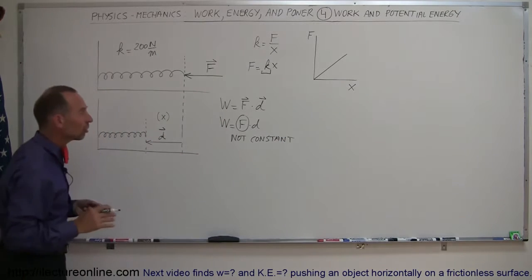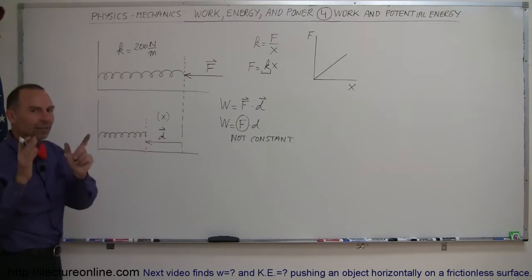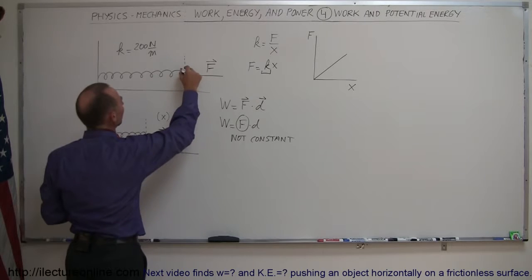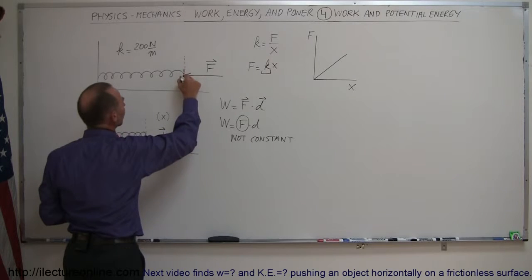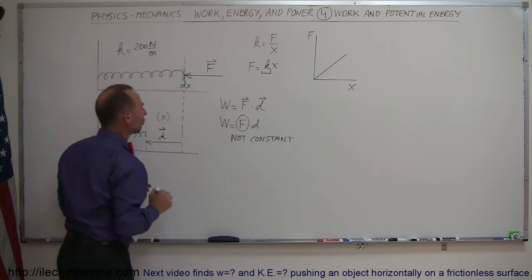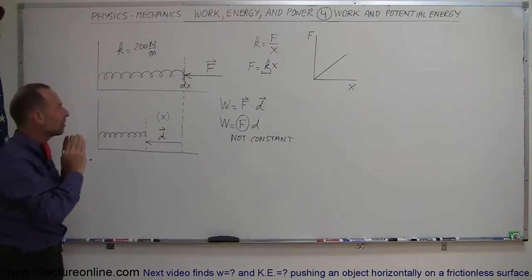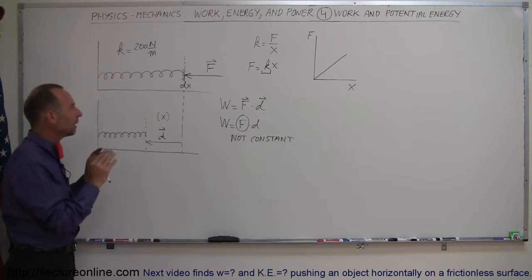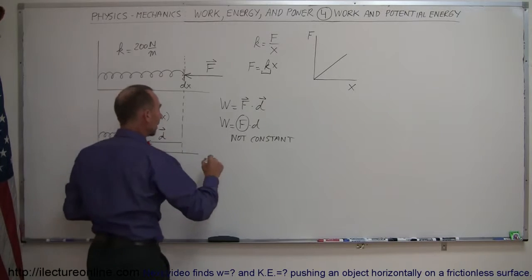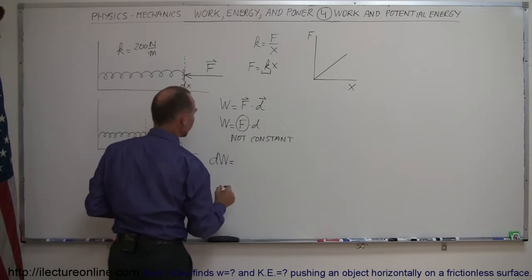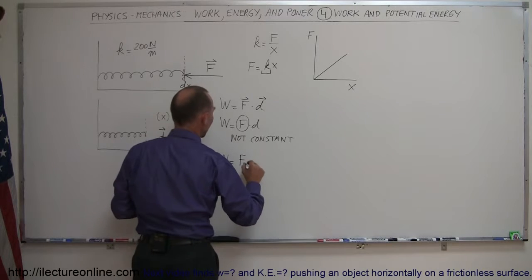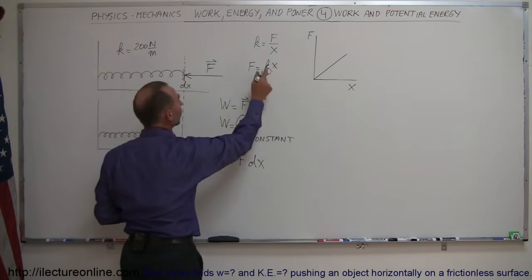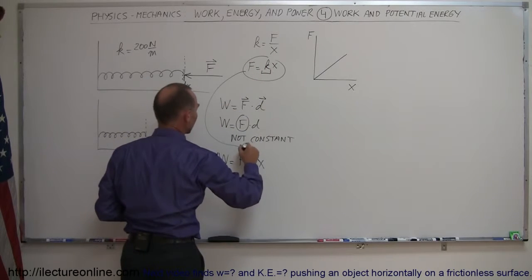We have to go to a differential equation. So what we can do instead is cut it down into infinitesimally small segments. Let's say we move the spring an infinitesimal distance further along, a certain amount dx. We compress the spring a very minute amount dx, and the force will change in such a small way that we can ignore that change. So we can write dW is equal to the force at that moment times the displacement dx. Realizing that F is a function of x, we can plug it into our equation.